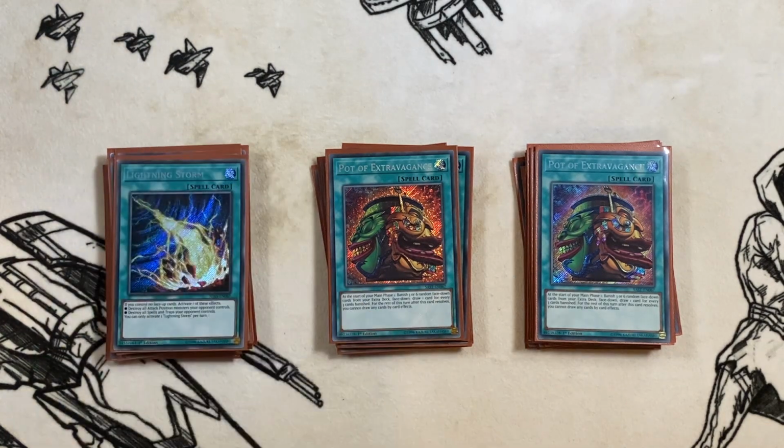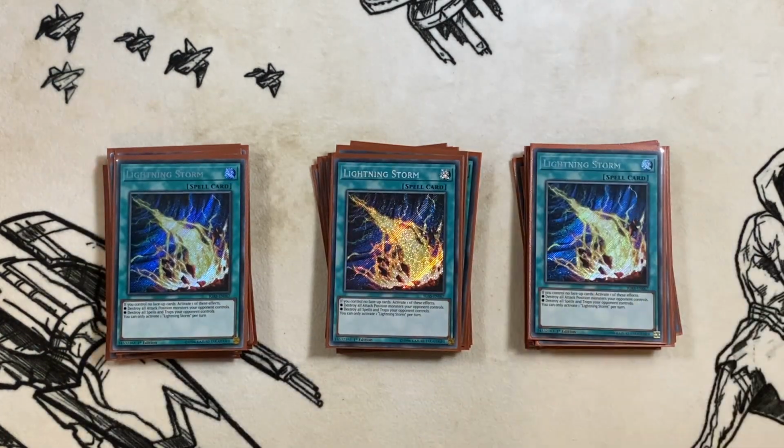Then next off, 3 copies of Lightning Storm. You can switch these for Harpies and Cosmics if you're going more budget. I just find that because this threatens the monsters as well, it's just a great card to have to bait and negate on the opponent's turn.